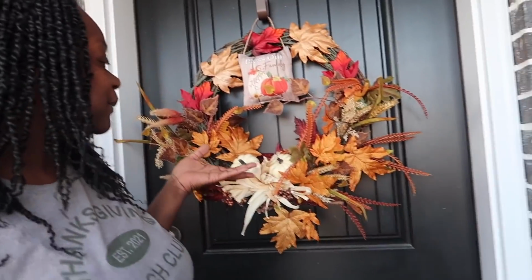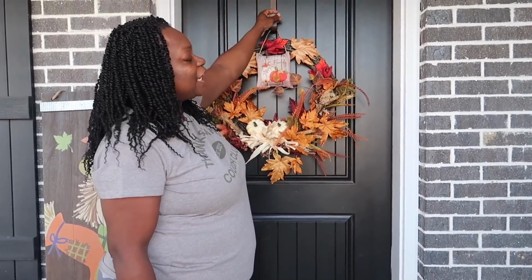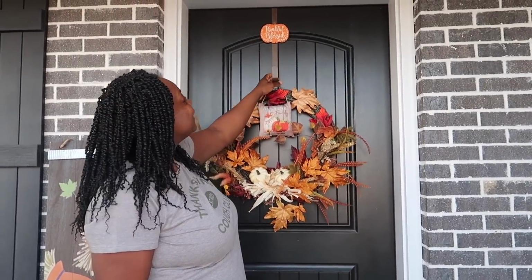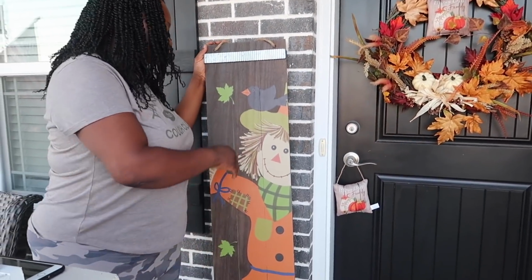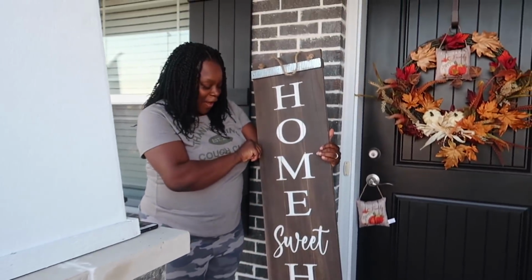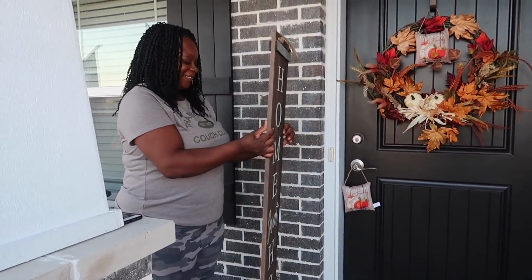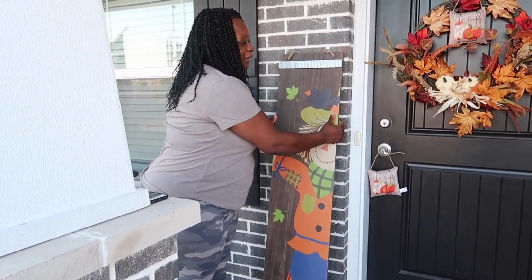Something different. Okay, well, first of all, we got this from Michael's. And then we got this from another store. And this came from Hobby Lobby. Yes, and also we got this from Hobby Lobby. But guess what? It's versatile. That is so cute and cool because it matches each season, right? Yes. You use it all the time, and this is fall slash Thanksgiving.